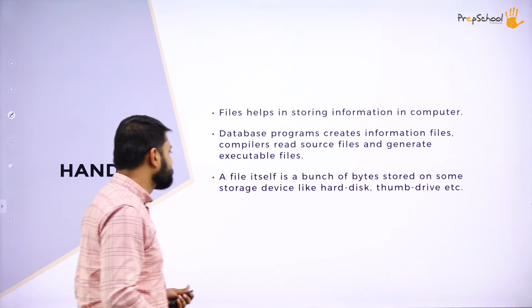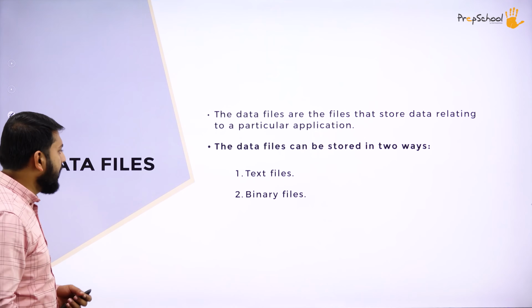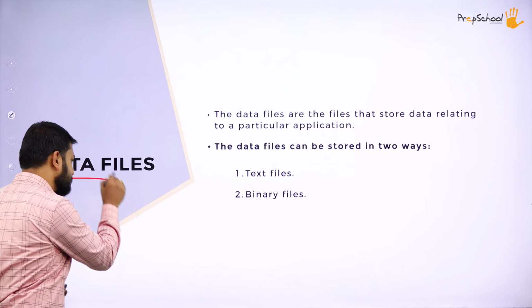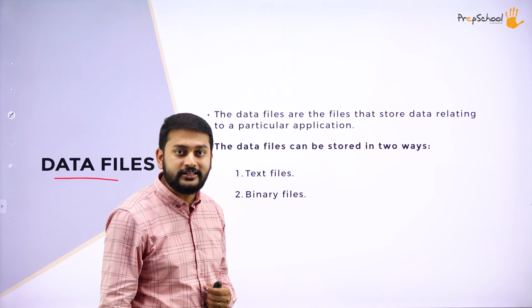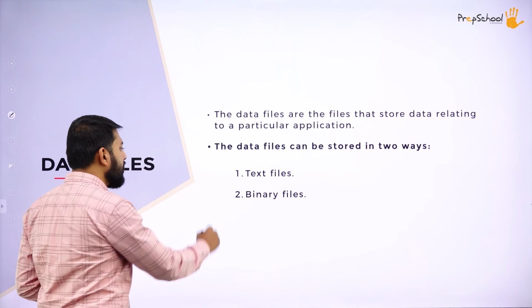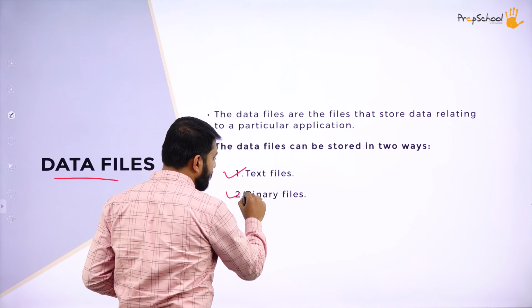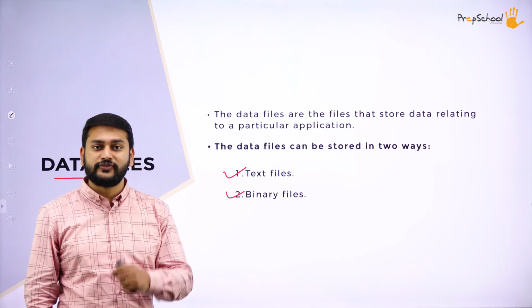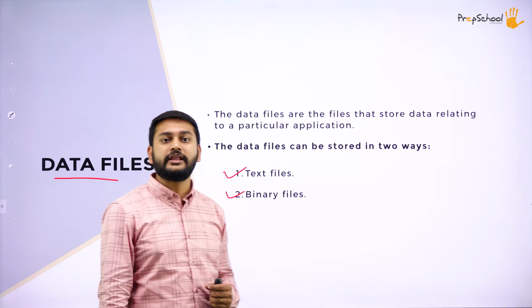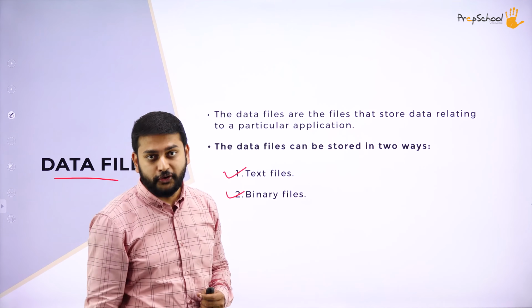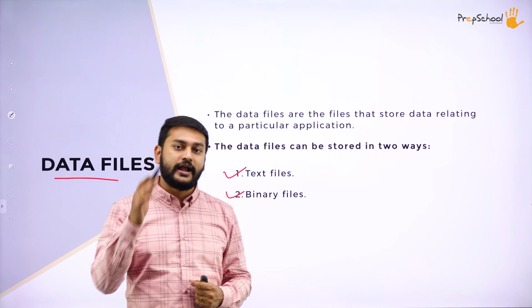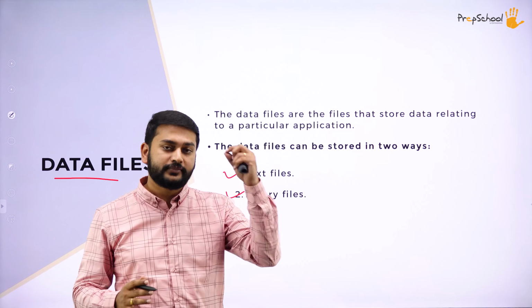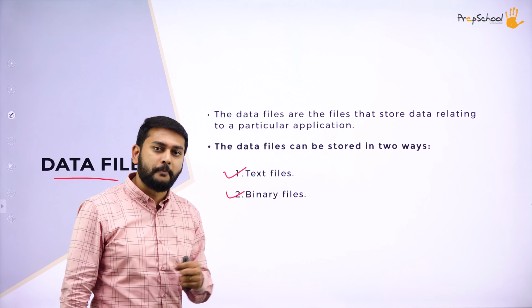So let me start with the first interesting topic. Guys, I have data files. What is it that I have in data files? Please remember, I have two different types of data files. The first one is text file and the second one is binary file. I will repeat for all of you, I have two different types of files. The first one that I have is text file. The second one that I have is binary file.